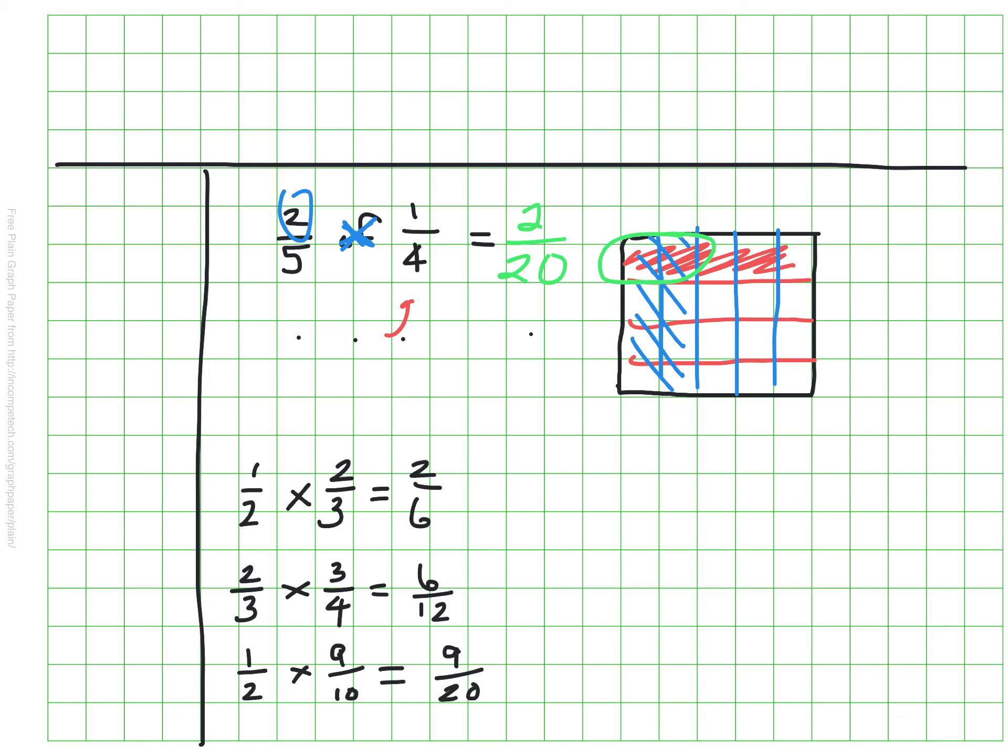Take a moment to see what you notice. Go ahead and write whatever that is, whatever you notice, kind of over here on the side of your page. Fill in the sentence that I started for you: "I noticed that blank" with anything that you observe by looking at the numbers in this list. Once you've written something down, let's go ahead and unpause the video and we'll compare what we wrote.